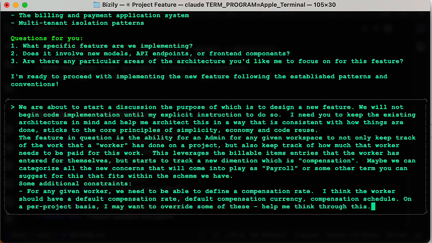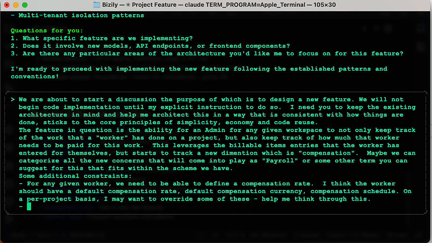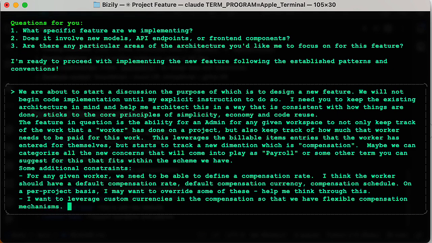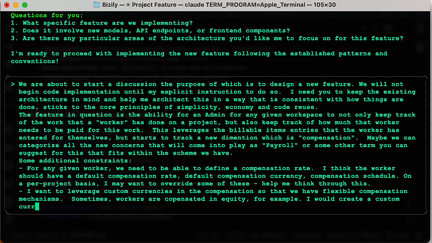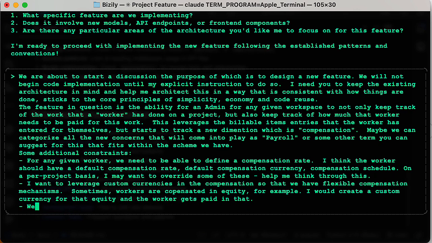Help me think through this. I want to leverage custom currencies and compensation so that we have flexible compensation mechanisms. Sometimes workers are compensated in equity, for example. I would create a custom currency for that equity, and the worker gets paid in that.